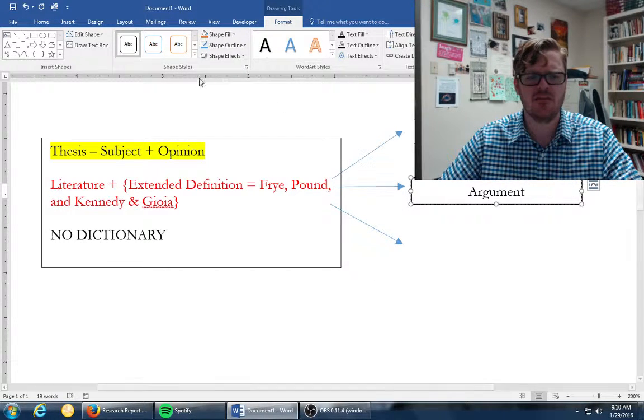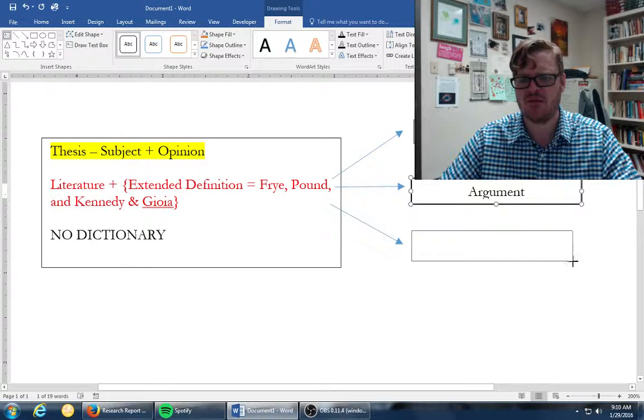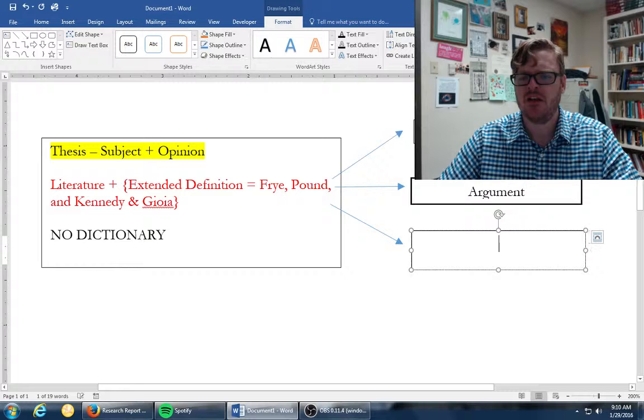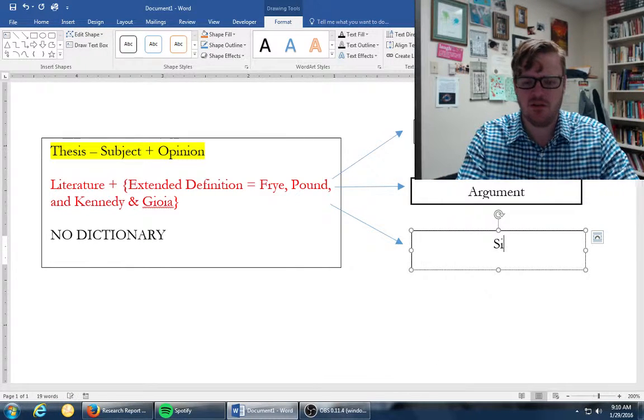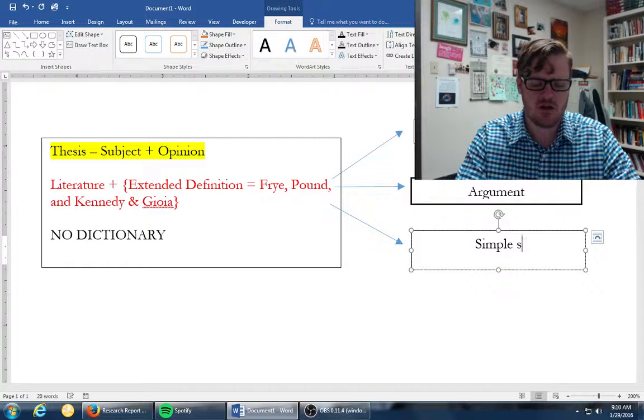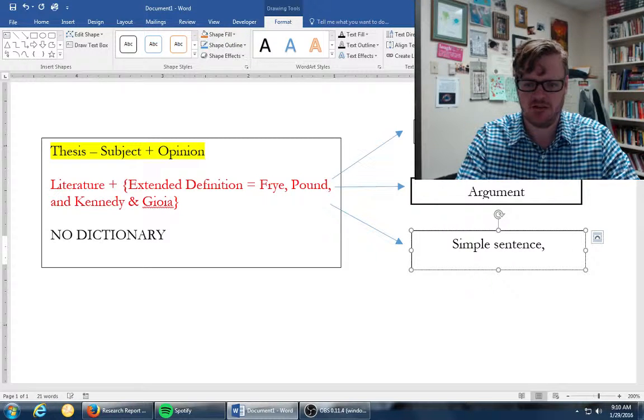The other thing, and this might be new for some of you, and for those of you that have had me in the past, it's not that new, is the idea that it needs to be a simple sentence, or at most what we would call a compound sentence.